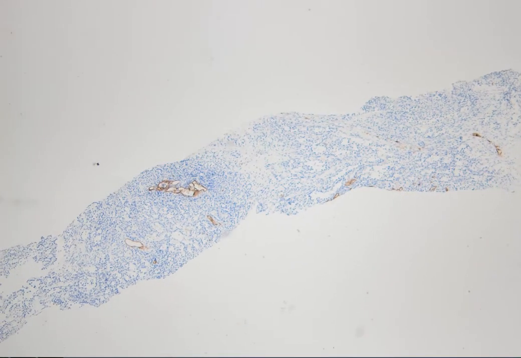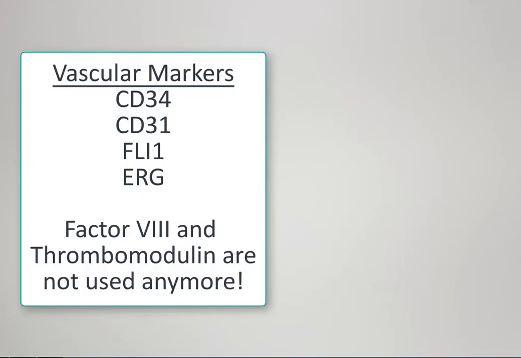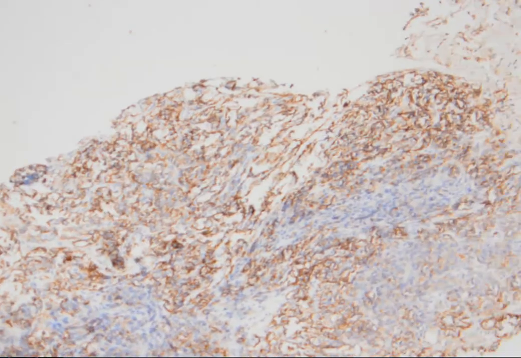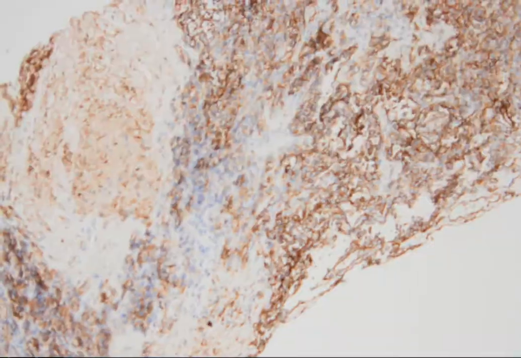But I would like to stress something about vascular tumors. CD34 is a good marker, but it's not as sensitive as CD31. Morphologically, in such a case where we suspect angiosarcoma, I prefer to use CD31 and ERG. I would like to do both together, as that will cover the weaknesses of each. And CD31 is, as you see here, clearly positive, strongly and diffusely.